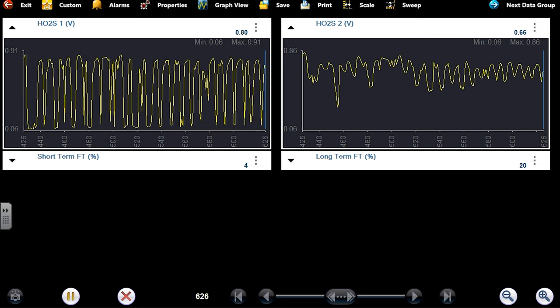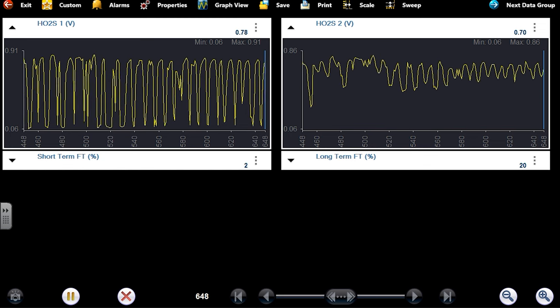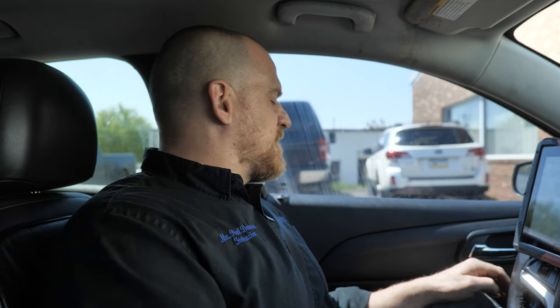We do have a lean condition at idle. So we probably need a cat. 200,000 miles, no question. The mixture is lean at idle. That's going to give you a code. There's two. So we have some type of vacuum leak, we think. And right now we have a cylinder three misfire. And then number four is Danner fixed the stalling problem. I think he fixed it by tightening that ground, because it's not doing what he said. See what he wants us to do.